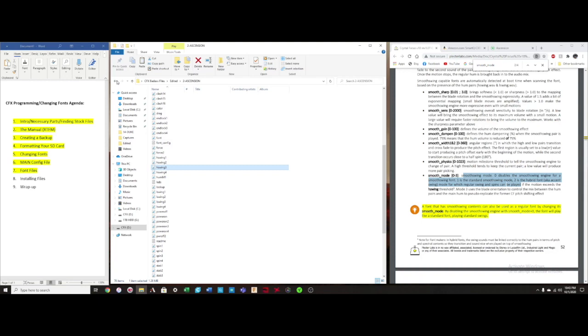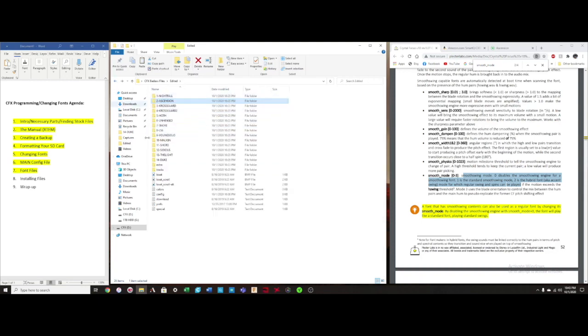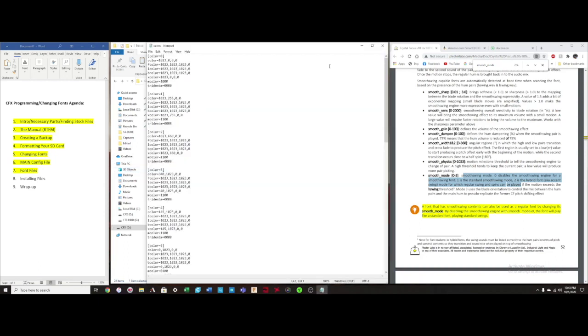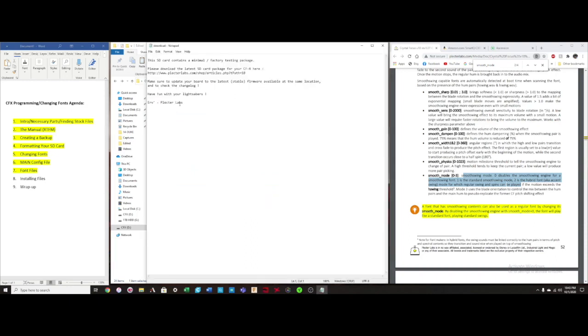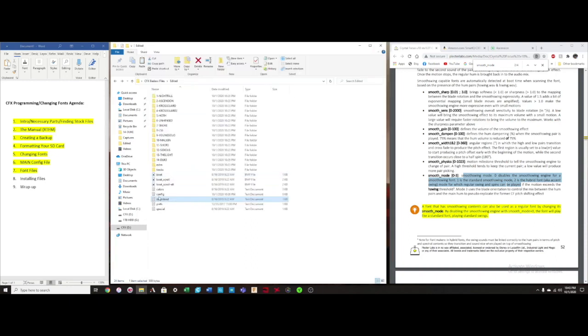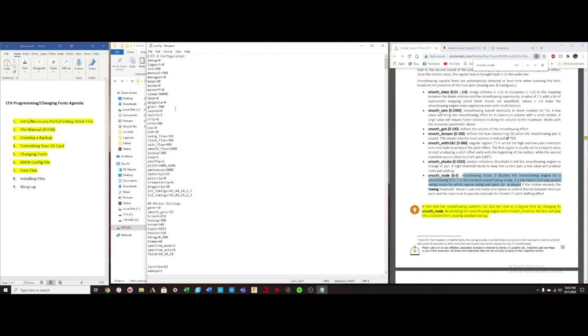That's it. We went through how to upload your sound fonts, okay, how to change them. We went through the color profiles and how to change those. Went through the main config file. Oops, did I click the wrong thing? I did. The main config file, what certain things mean, okay, and how you should always go into the manual as you're trying to change stuff.